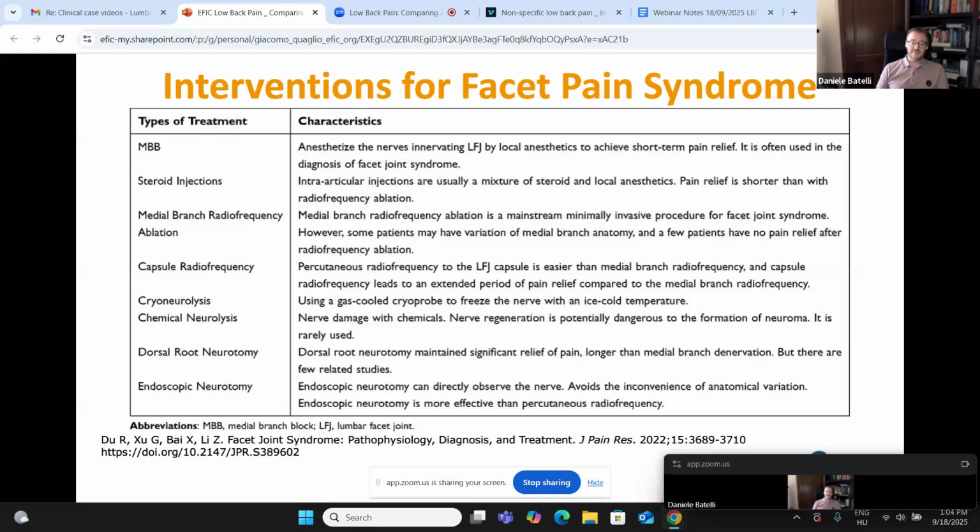Once you have had a clinical response, it will be better to repeat the medial branch blocks to diagnose a facet pain syndrome. You can then try to be therapeutic also in the medium to long term with an intervention called medial branch radiofrequency ablation, or other kinds of ablations of the facet joints that may be targeted not only to the medial branch nerve, but also to the articular capsule or to the dorsal root ganglion. More invasive interventions like the endoscopic neurotomy of the lumbar medial branch were born in the last years, but are not really much used in everyday clinical practice.